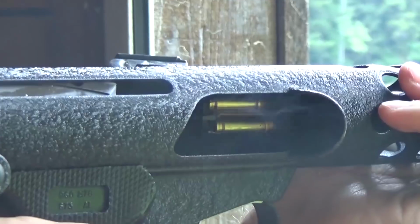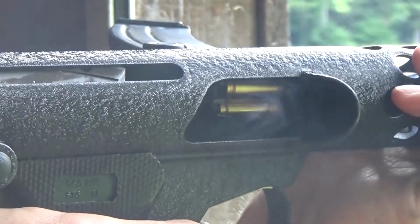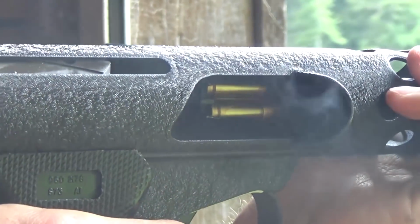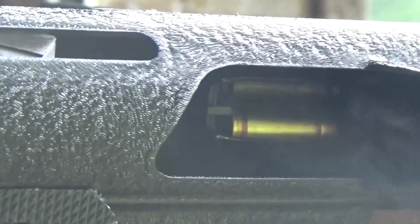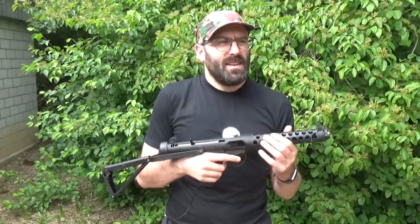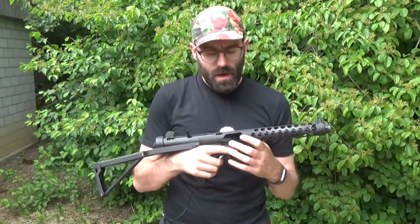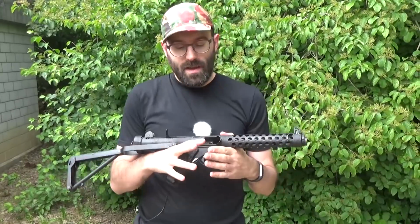Shooting open bolt compared to closed bolt is different. It is more fun. It is more unusual, which is possibly why it appeals to me rather more. I guess if a closed bolt one came up, it would be great to make the comparison, because they are around. I have occasionally seen them in Europe, but if one does turn up, it may have to be added to the collection so we can do a comparison.